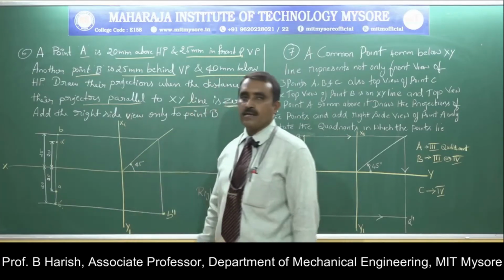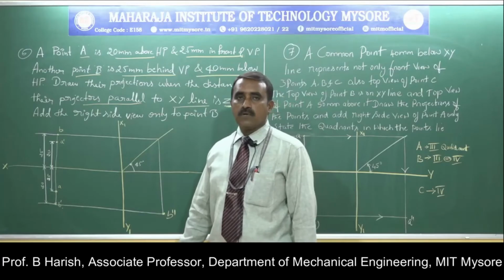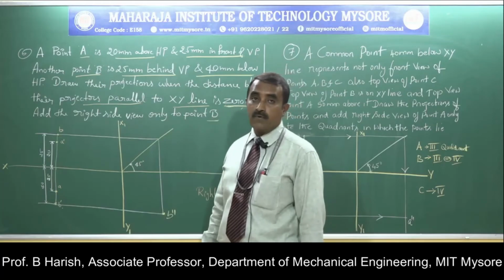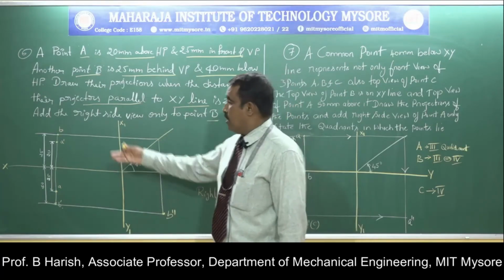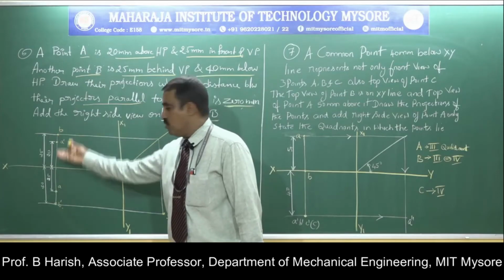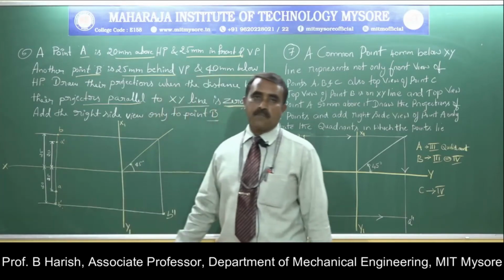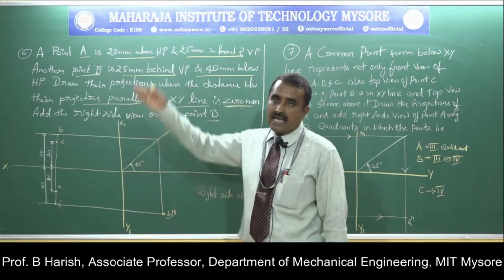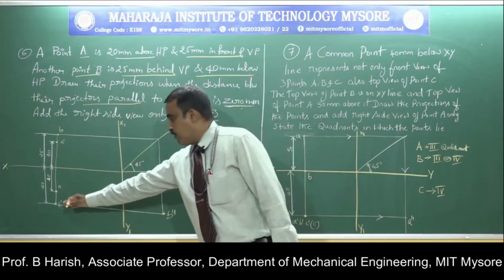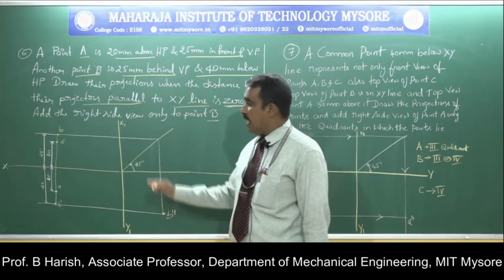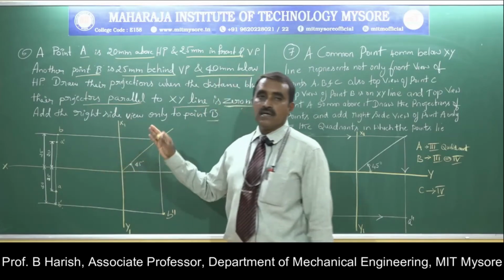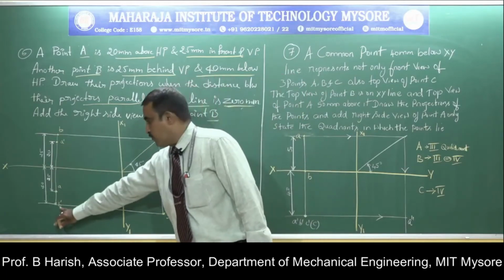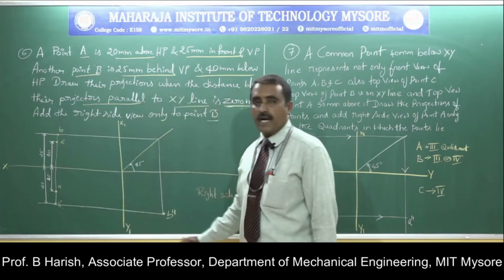Once you fix the profile plane, you start drawing the projection in order to get the profile view for point B only. Here, this is my top view, this is my front view. As we saw in the previous problem, the front view and the profile view will always be in line, just as the top and front views are in line. Point B is in the third quadrant. Here I got the top view, here I got the front view, and in this plane I will be getting the profile view.